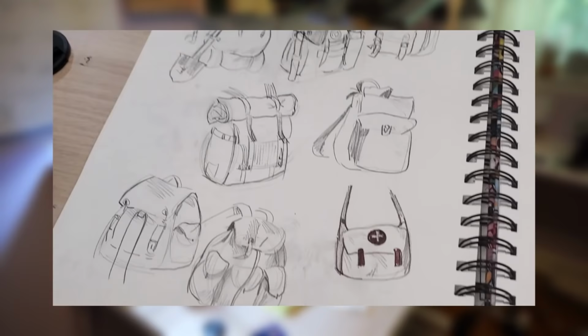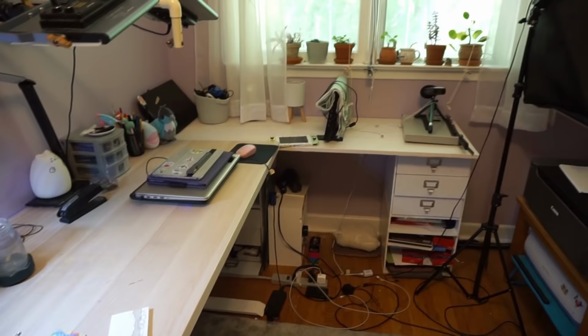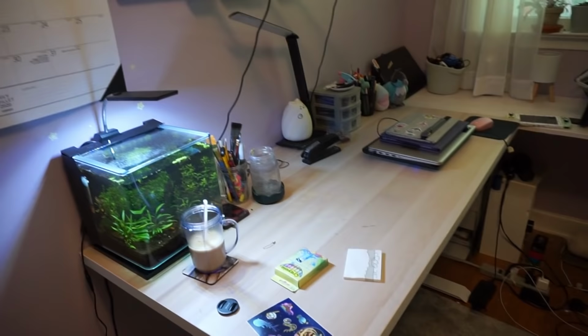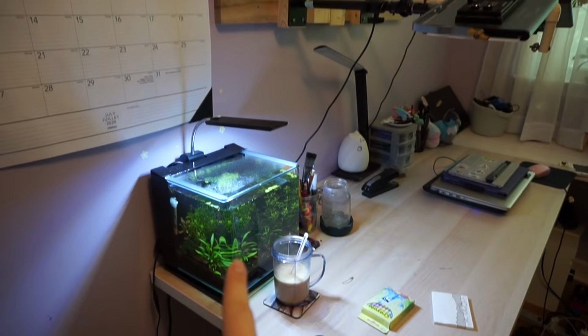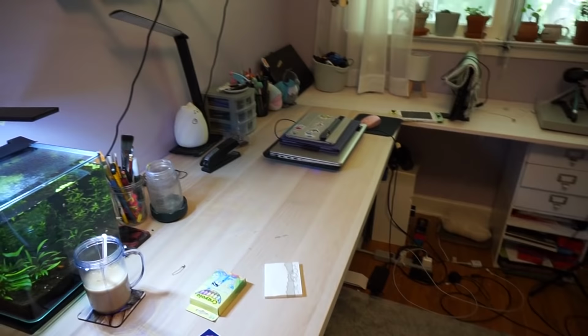And I kind of let everything get super disorganized in my workspace. Over the last few months, I've just kind of let stuff slip away. There's a mess there. It looks kind of clean right now, but it's not really that clean. It's not the way I like it to be. You'll see I have a fish tank there. That's actually pretty clean. I recently did a trim and a water change and it looks pretty good. I'm actually gonna be upgrading that soon, but that's not related to this.